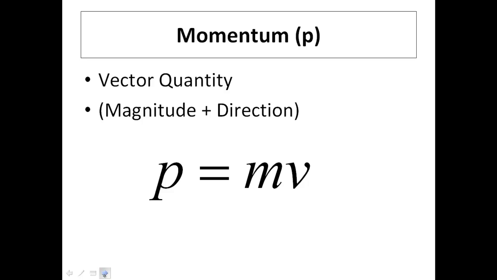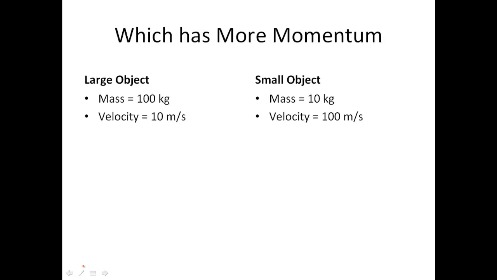Momentum is a vector quantity. That means we're going to specify a magnitude for the momentum, a number for it, and we're also going to give it a direction. And just so you know, it's kind of easy. Whatever direction the velocity is going in, up, down, left, right, positive, negative, the momentum is going to match that direction as well. So please make sure you tag your answers with a magnitude as well as a direction.